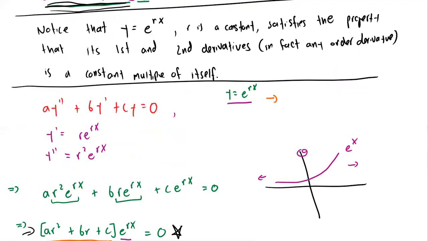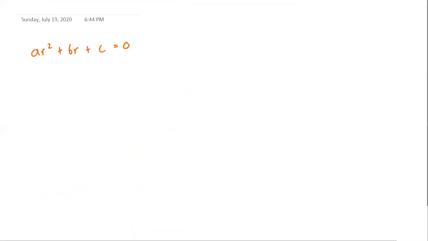So we want from this to get y1 equals e to the r1 x, where r1 is one of the roots, and we want another solution of the same form with the other root. That'd be nice, and it'd be nicer if they were linearly independent, but we'll worry about that later. So again, it'd be nice if we could get two distinct roots, r1 and r2, so that we can get two distinct solutions. Now, if you remember from college algebra, which is fine if you don't, it's not always the case that we're going to get two distinct roots. In fact, there are three possible cases.